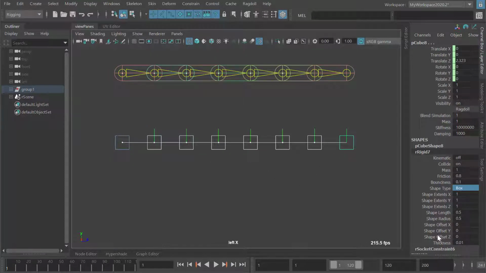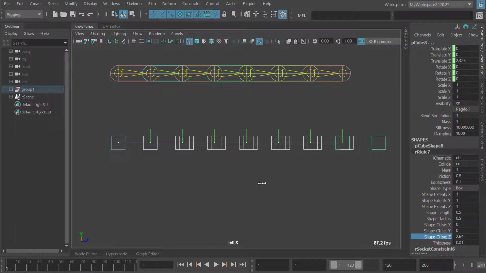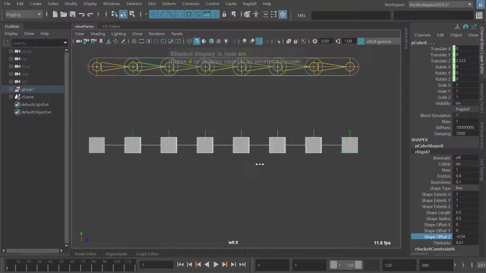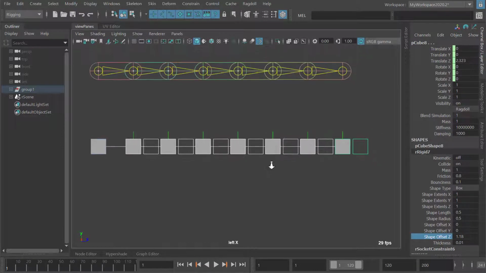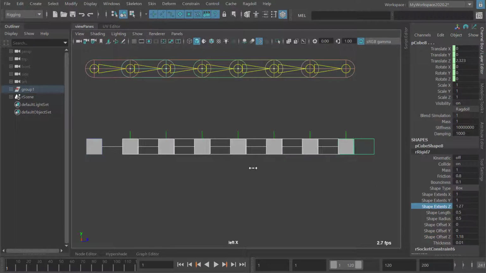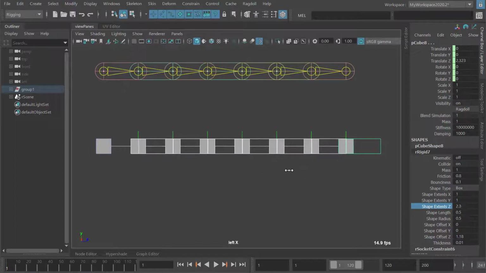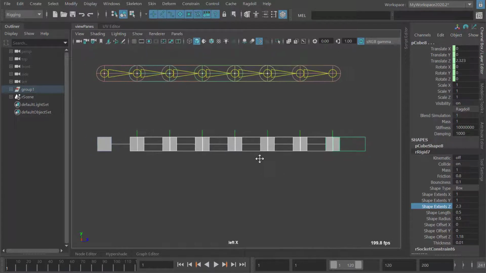And I'm going to offset them in the z-axis. And so now we sort of get a double, because one is our original mesh and the other is our rigid bodies. But I'm going to try and replicate the last solution. I'm going to put them in the center, and I'm going to scale them up so that they physically touch. It doesn't have to be exact, but the more exact you are, the more exact the solver can be.